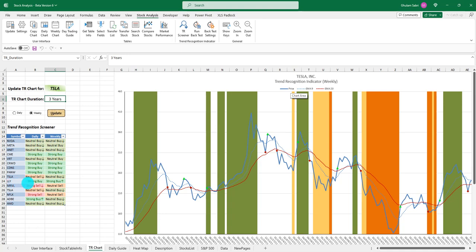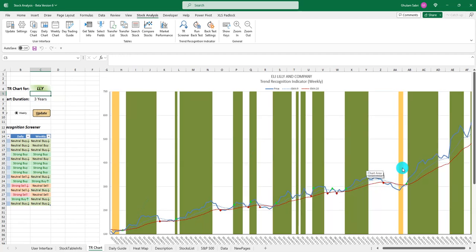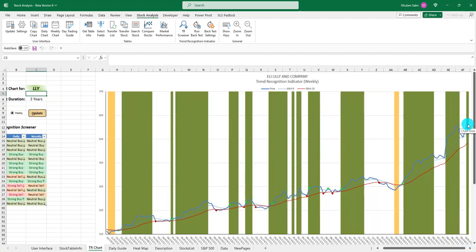But LLY has shown a strong buy on the daily and a very recent strong buy on the weekly price chart. This means that LLY could be a strong buy at this location. So let's try LLY and see what happens when we see charts for LLY. Up to press update. So the price action and the chart has been updated for LLY, and you could see it has again entered a green area. That's why it is telling us to go long.